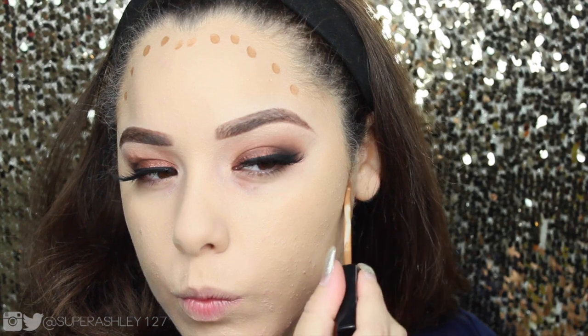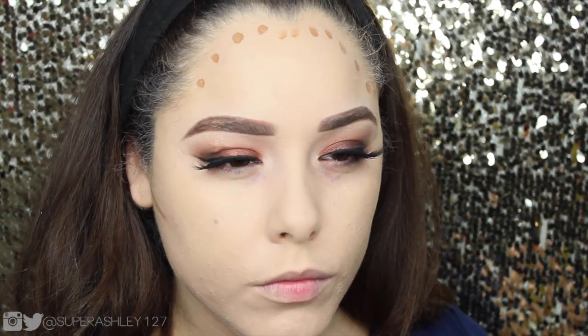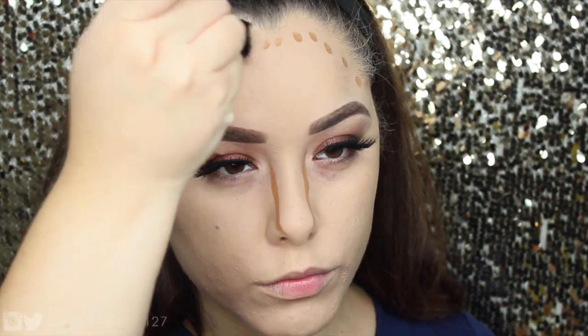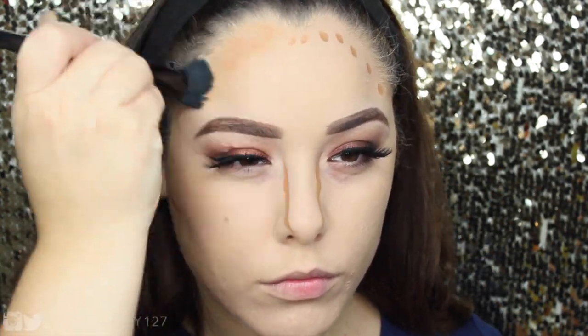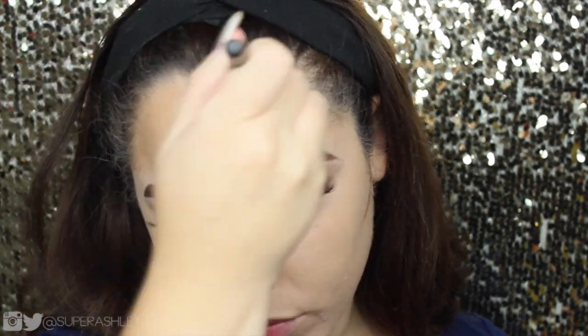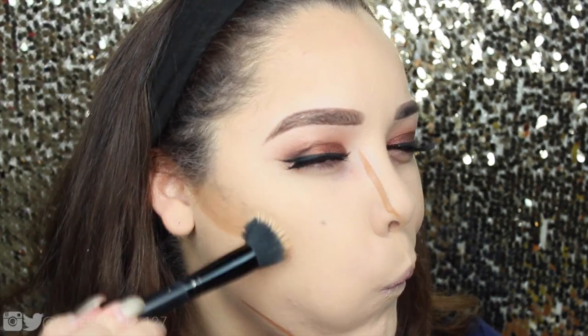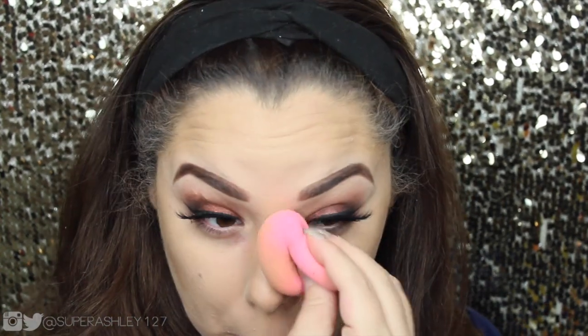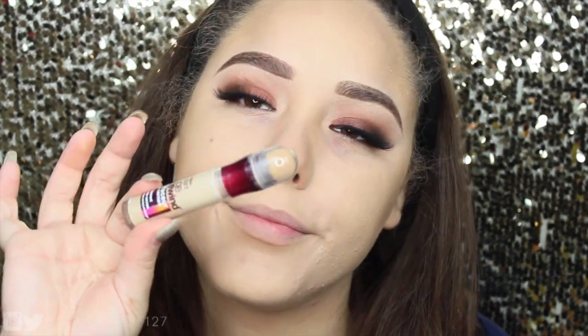And I just went around the forehead, in the hollows of the cheeks, and around the nose, all the places I usually cream contour. I'm thinking I'm never going to cream contour my nose ever again because, I don't know, I just always don't like it when I do it, but I feel like I need to. Maybe I'll put like a lot less product next time. Yeah, that's probably the solution to that problem. So I just blended all that out with several different things. My fingers, that e.l.f. brush, my beauty blender. Just make sure it's all nice and blended.